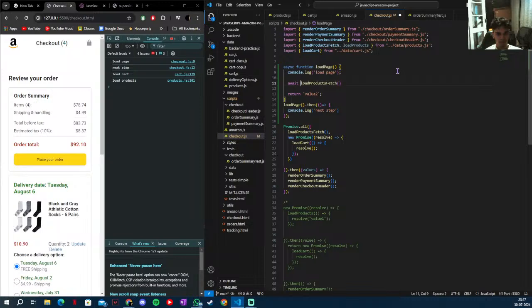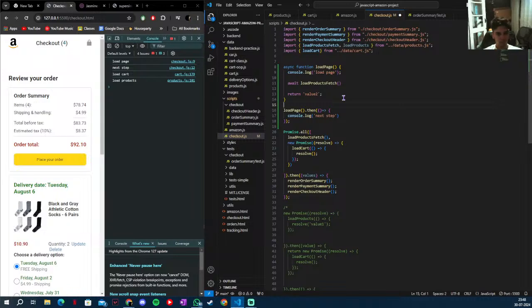So await lets us write asynchronous code like normal code. So now it will wait for this line to finish and get the response from the backend before going to the next line. So we don't have to do any more .then. We just write it like normal code, line by line. And this code is a shortcut for this code. And this makes our code a lot easier to read than what we have down here.